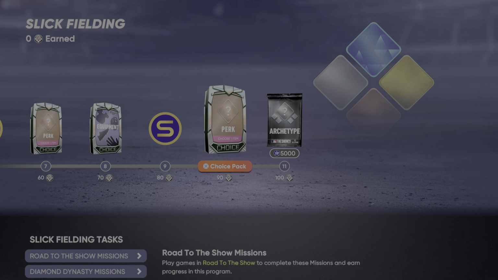So that's going to be how you can genuinely get hundreds of thousands of stubs tomorrow, just by sitting here and just simming a Road to the Show and getting these programs knocked out.